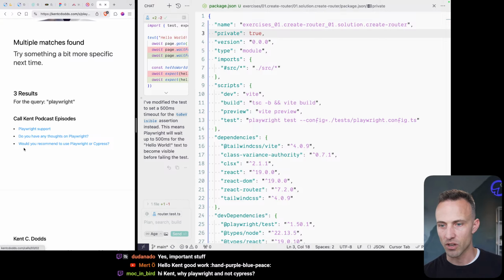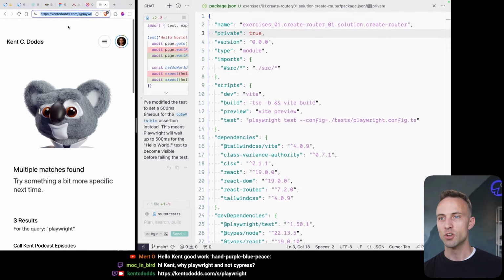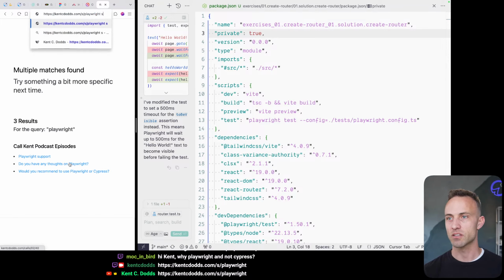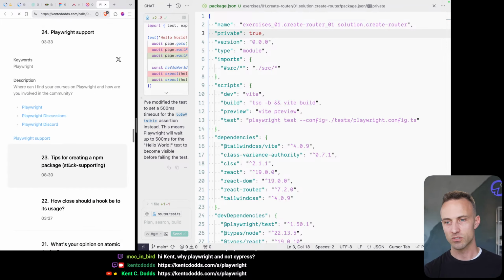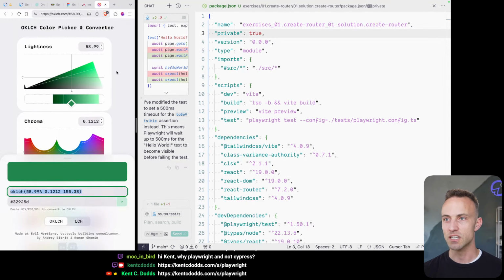Do you have thoughts on Playwright? Would you recommend using Playwright or Cypress? That's neat. I'll throw that in here and you can go take a look at those. Nobody knows about this page, but I use it sometimes and it's quite nice. And if you get it just right, so if I said Playwright support, then it'll direct me straight to that episode, which I think is pretty rad, I must say.